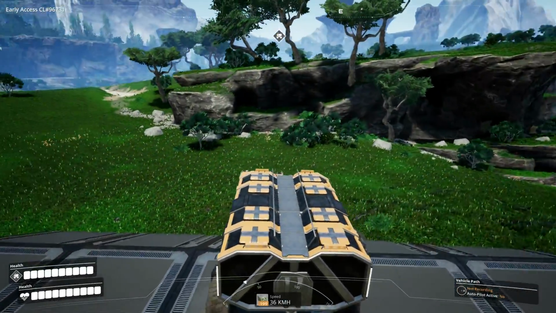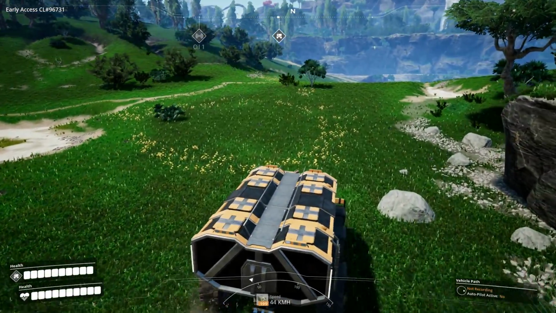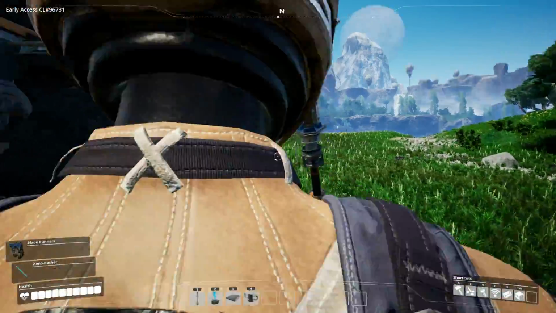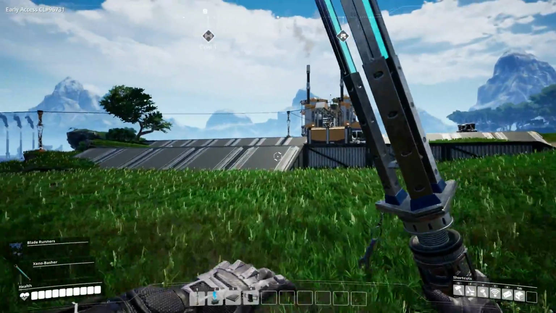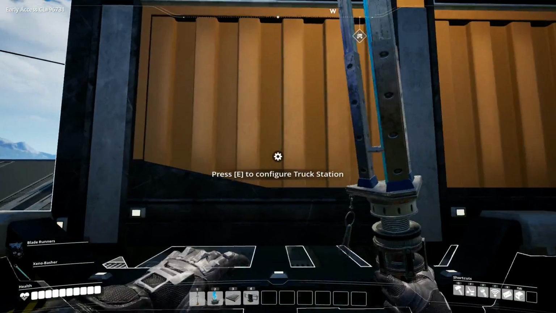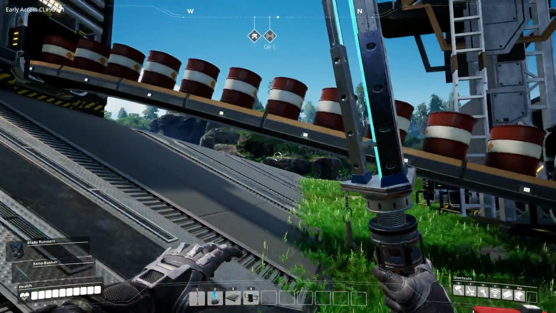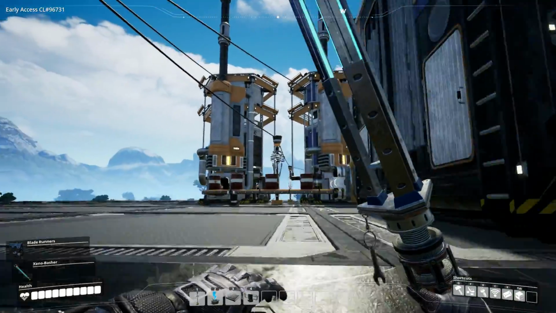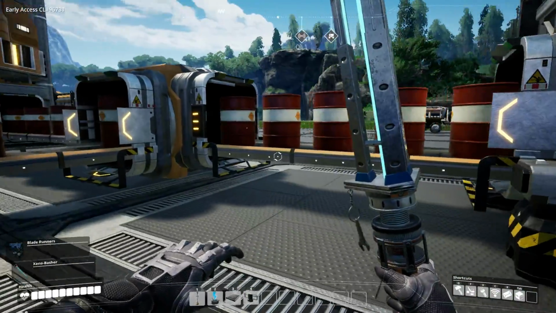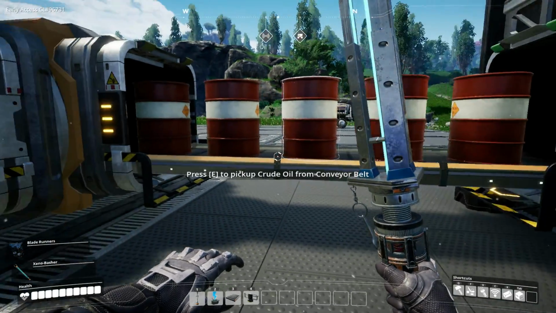So I'm just going to get this thing out of the way. And stop. Okay, so let's get back up here because we got work to do. All right. Big old load right there. Yeah, I'm thinking maybe, what is this, an MK2? Yeah, it's an MK2. That's a regular, oh, whoa. That's just a regular conveyor.